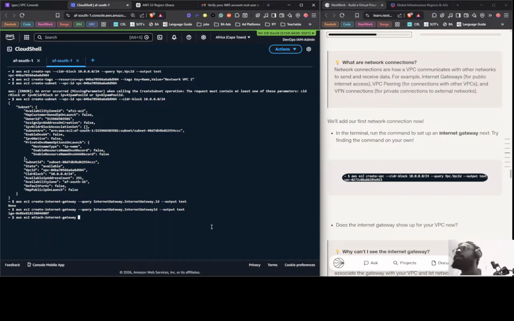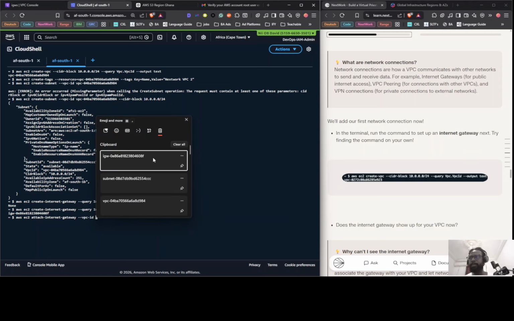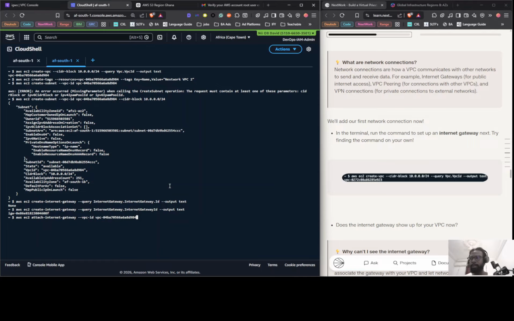So to be then the VPC ID, and we have to find what's the VPC ID? I think this is it, right? Yeah. Is that gonna work?